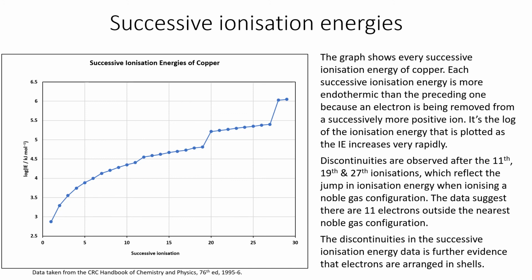And the final thing to say is just to build you up for the next slide. In our next slide, we're going to go through this process backwards. Because in this case, we know the element is copper, and we're trying to rationalize the appearance of the graph. The skill you've got to develop is where you're presented with the data for an element, but you're not told which element it is. So when you're presented with the data, you're going to be looking for these big steps. And these big steps are going to give you the information that you need to answer the question.